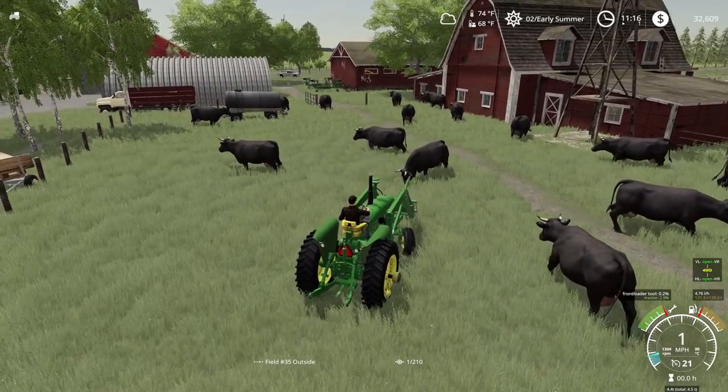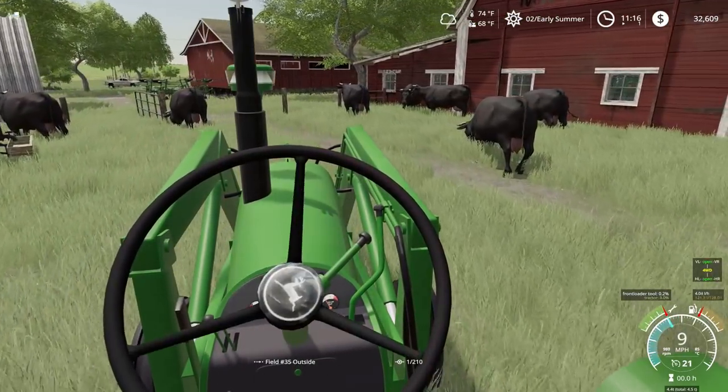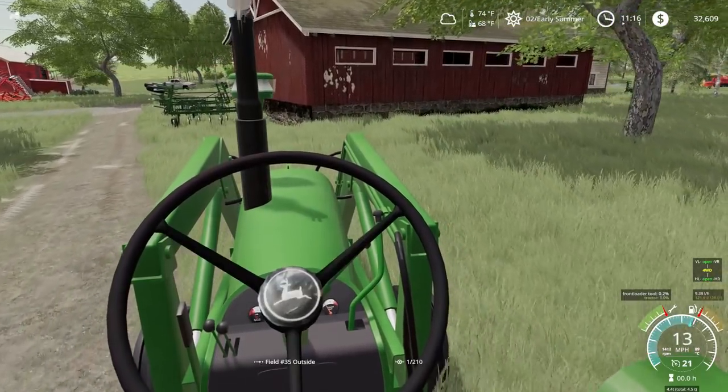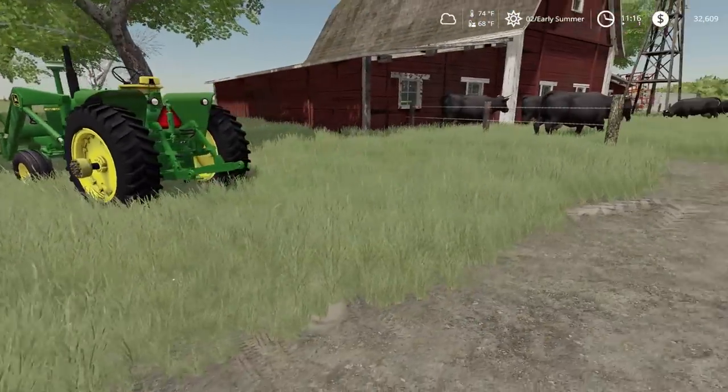Watch out, cattle. I don't want to have to spear you. Watch out. No spearing going on here. Good thing is that is the only bales we have, so pretty easy doing.